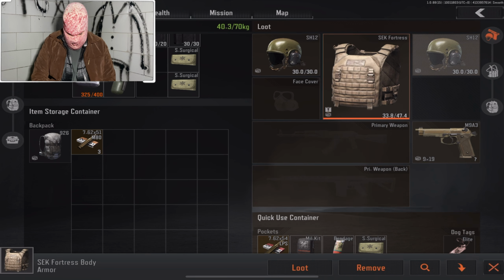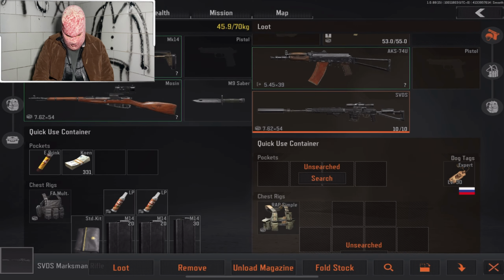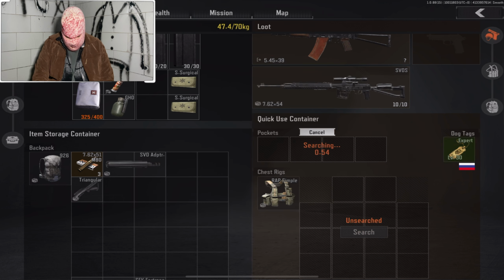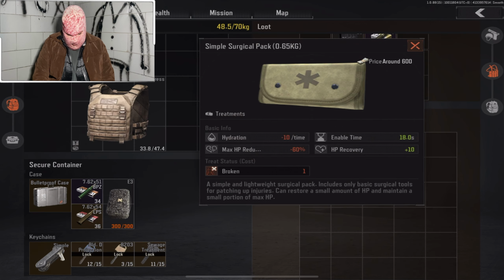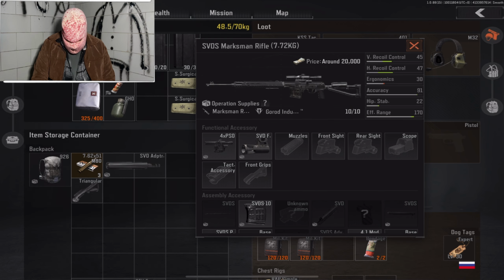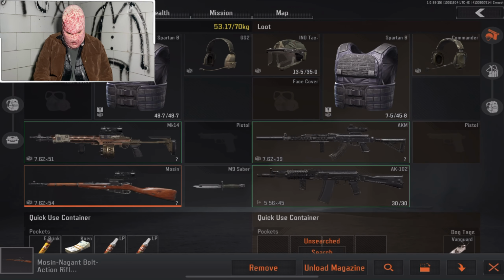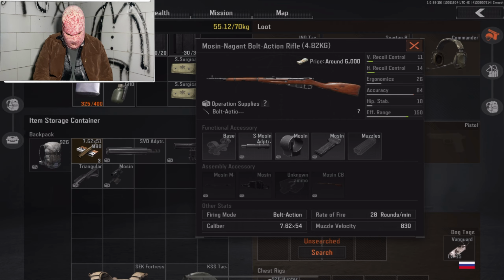Okay. Nothing interesting, just a basic machine with a 4x scope. As with the SVDS. Okay. Nothing interesting. I don't like the SVDS, by the way. So I'll just leave it here. Okay, let's have a look. AKM and AK. Okay, I will change it for the machine. Now I'll take the scope. That's it.